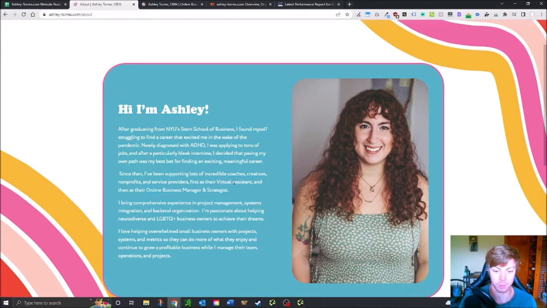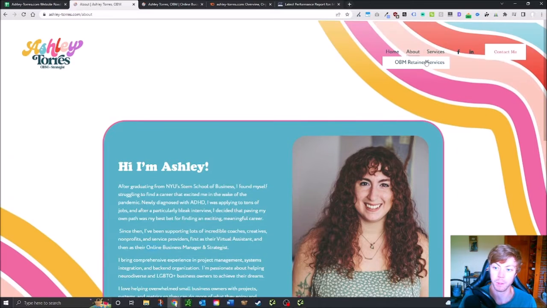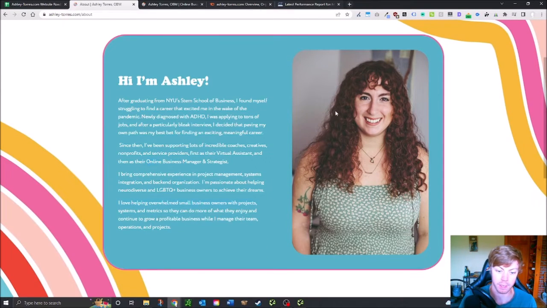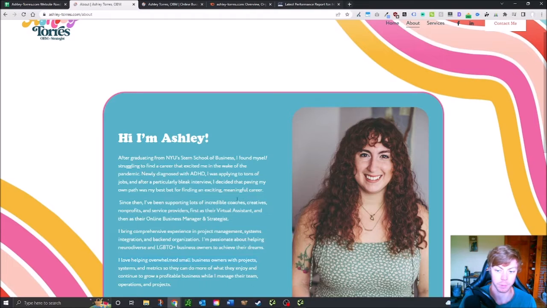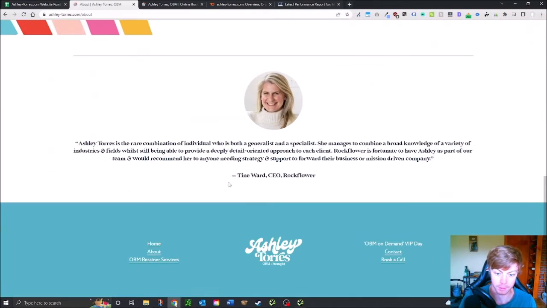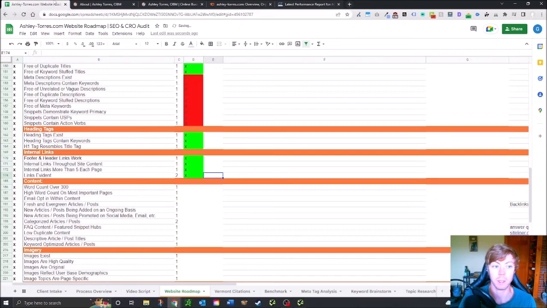Like, just for an example, this line here, and then as their online business manager and strategist offering OBM retainer services, and then link that to that page. That's just one way to naturally incorporate a link into the page. Linking between the pages on your website just helps pass relevance and authority between your pages, which can help rank in Google.